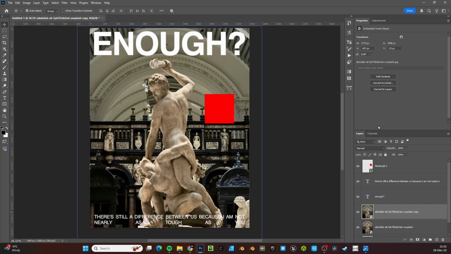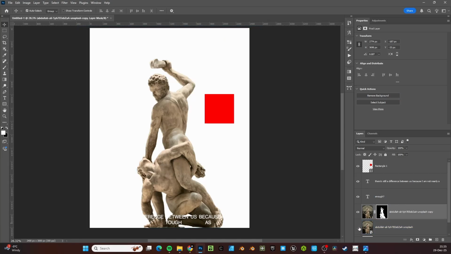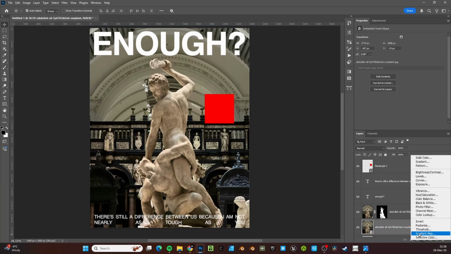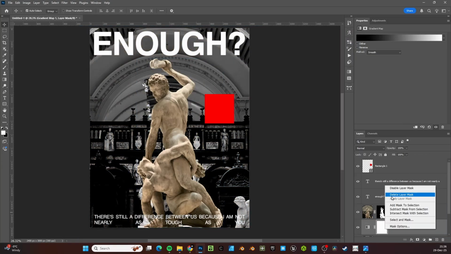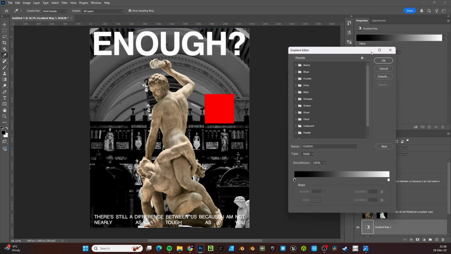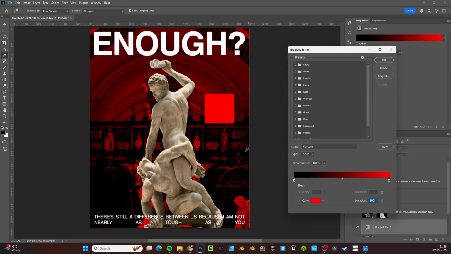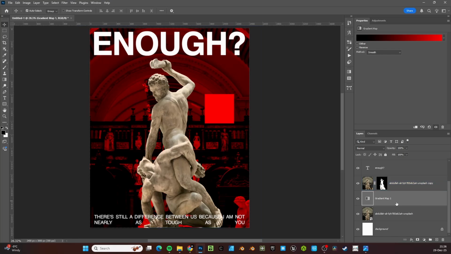I duplicate the image, convert it into a layer, and remove the background. As you can see, it's just both of the guys. I know this one is going to be on top, and this one is going to have a gradient map. Everything that is white I want to delete the mask, since I'm not going to be using any masks for this design. I press on the white, and everything that is white is going to be red, and everything that is black will stay black. As I was explaining before, they're going to be black, so I don't have to mask the gradient maps.